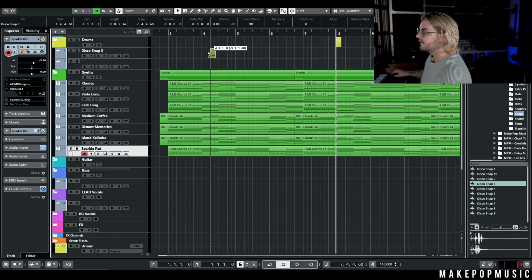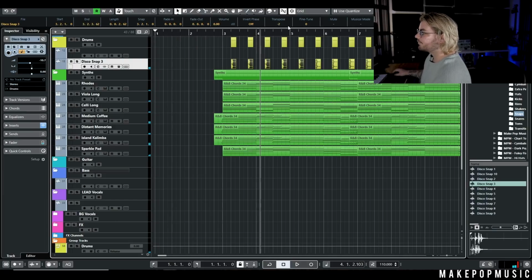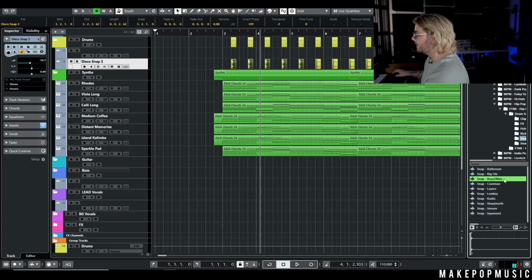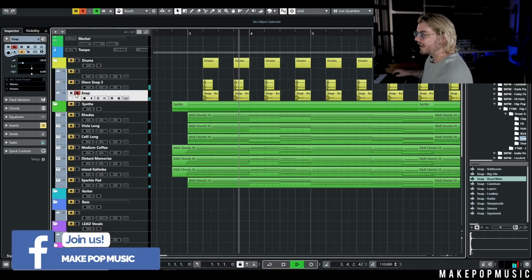So let's do something like this. All right, so I dragged in that disco snap 3 and then just turned it down. And I think I want one more snap to layer over top. Maybe we'll go to the hip hop. I got one in mind. Let's try something like this. So I'm just going to put this in all the same spots. So we got this snap layered over.